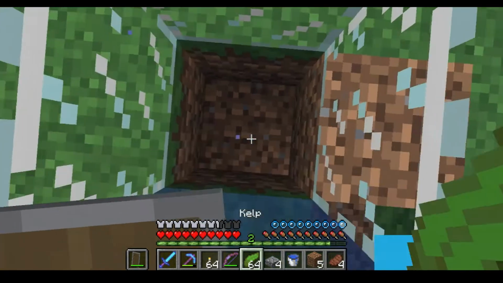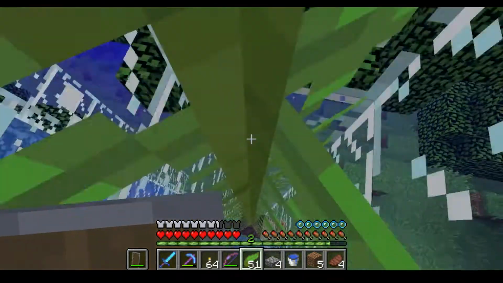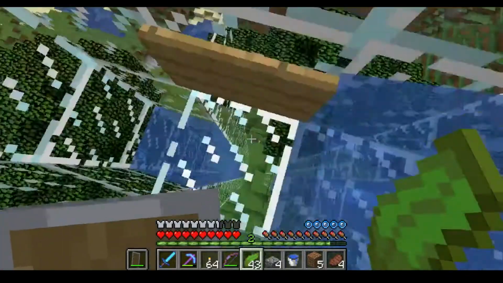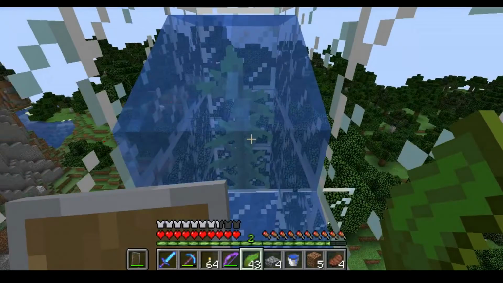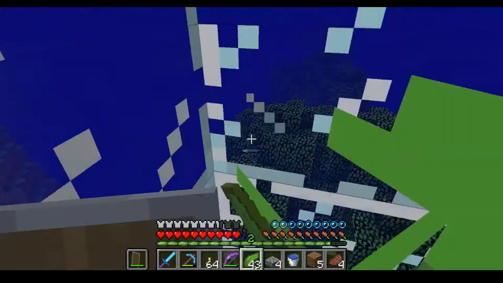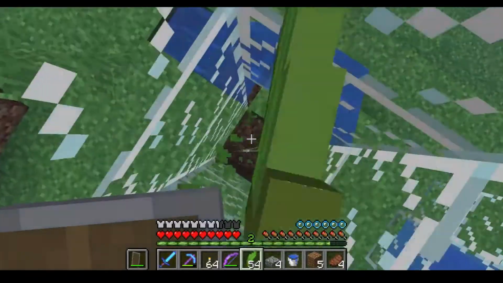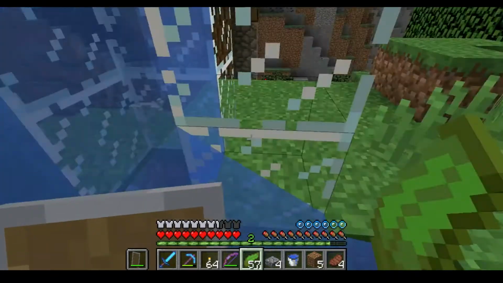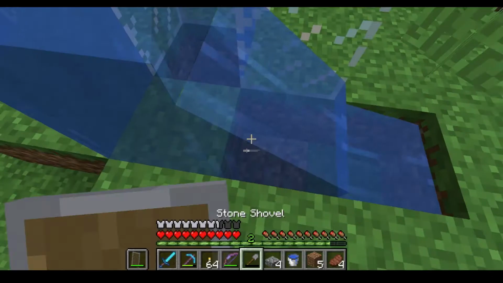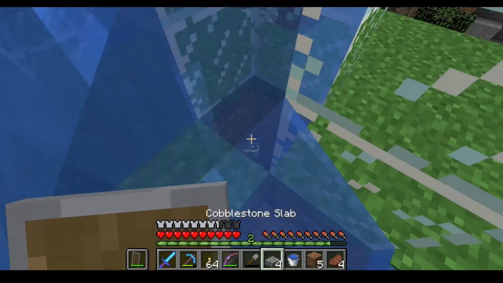But I do need to put kelp all the way up here now, so that those are all source blocks. And then, oh, I hope I don't drown. I need to go back down here, dig that out, and when I dig that out, it should create a bubble column all the way up.